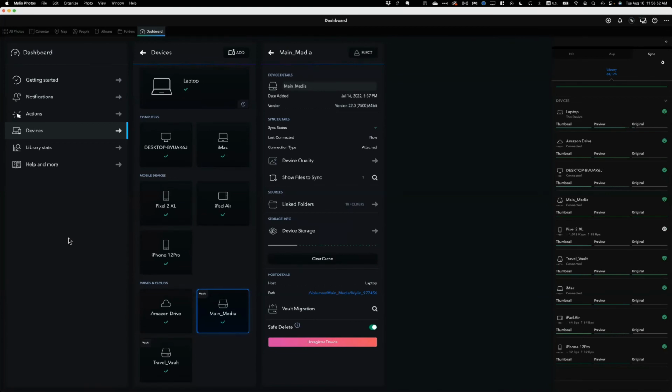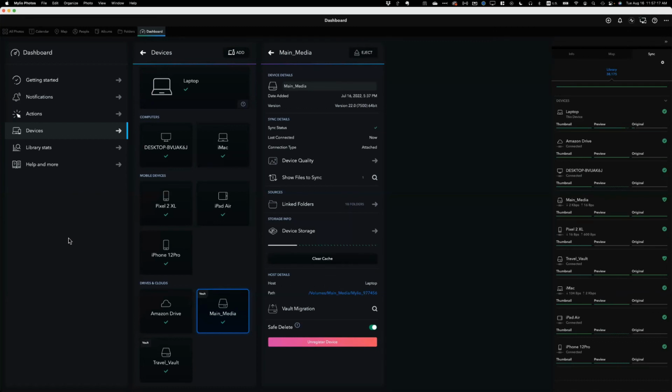And keep in mind, you can temporarily bring the original version of your photo or even a preview version of the photo to any device. With any photo, you can do it manually. Mylio will do it automatically. If you try to edit a photo and all you have is the thumbnail, Mylio will look at your other devices and go, hey, anybody, I need a preview of this photo before I can edit it.